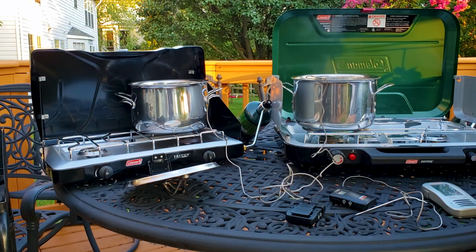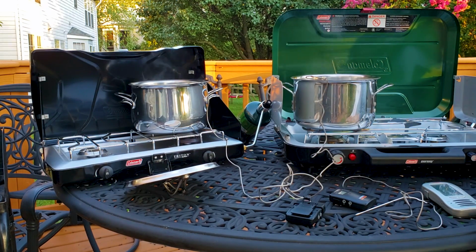If you're a camper, if you're a picnicker, if you plan to go, even with deck cooking, if you have a nice Camp Chef and you pick up a smaller stove like the Triton, I think you have a great mix. The Triton really impressed me. It kept up decently well with the Even Temp, and I think the only difference between the two is the Even Temp is slightly faster. You could probably put slightly bigger pots, or at least it will cook a little better, but it's just what kind of features do you want. It has the electronic start, it has the burner that goes all the way across, it just has all those fancy features. But the Triton is a decent stove as well. So, the winner of the Amy Learns to Cook BTU Camp Stove Test is the Camp Chef.